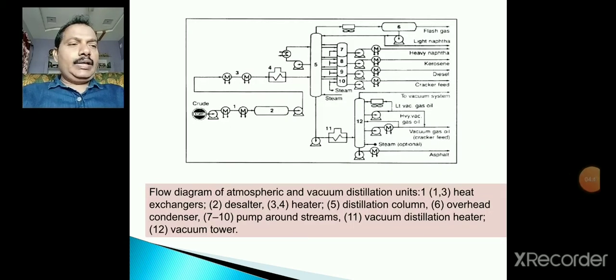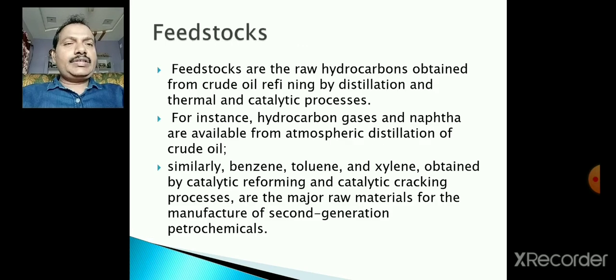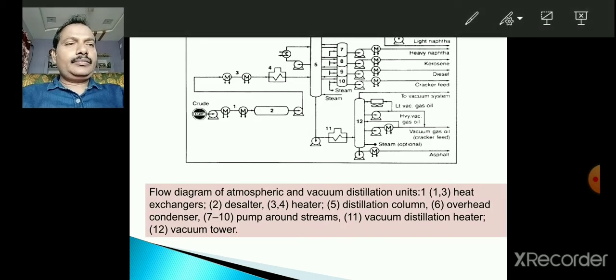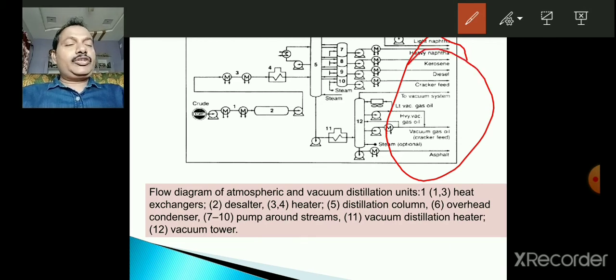So this is the oil and natural gas refinery section. The first part of this is the feedstocks. So these are the feedstocks for the petrochemical plant. Here mainly the naphtha plays an important role. These are the two elements that are widely applied to the petrochemical plant, and others widely used in daily life in transportation.